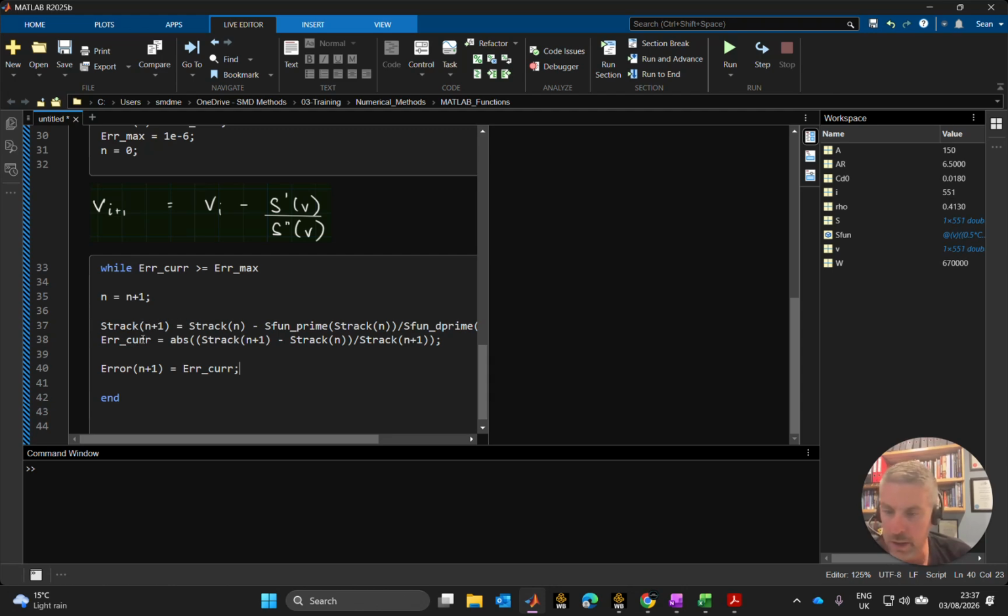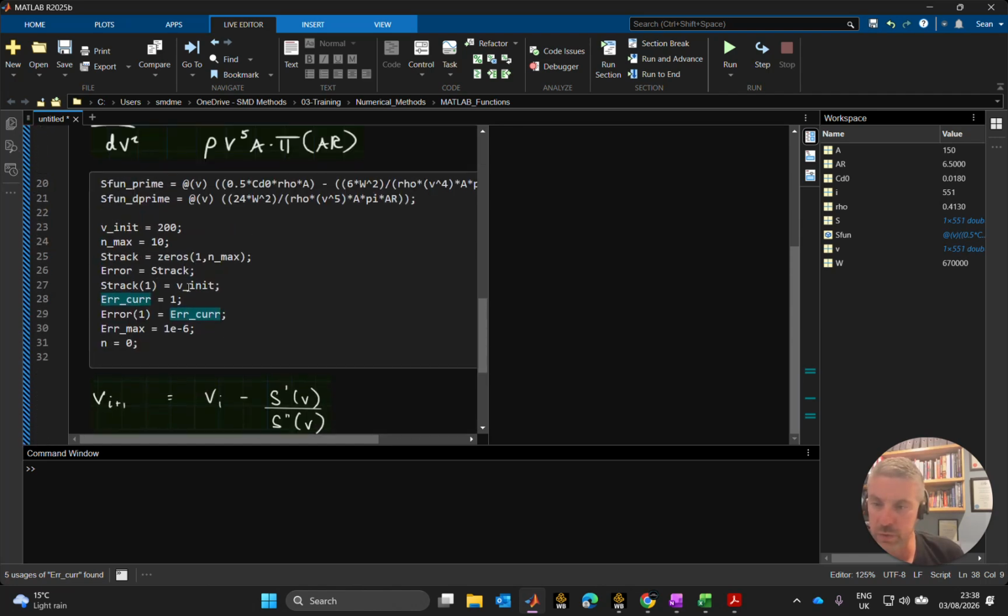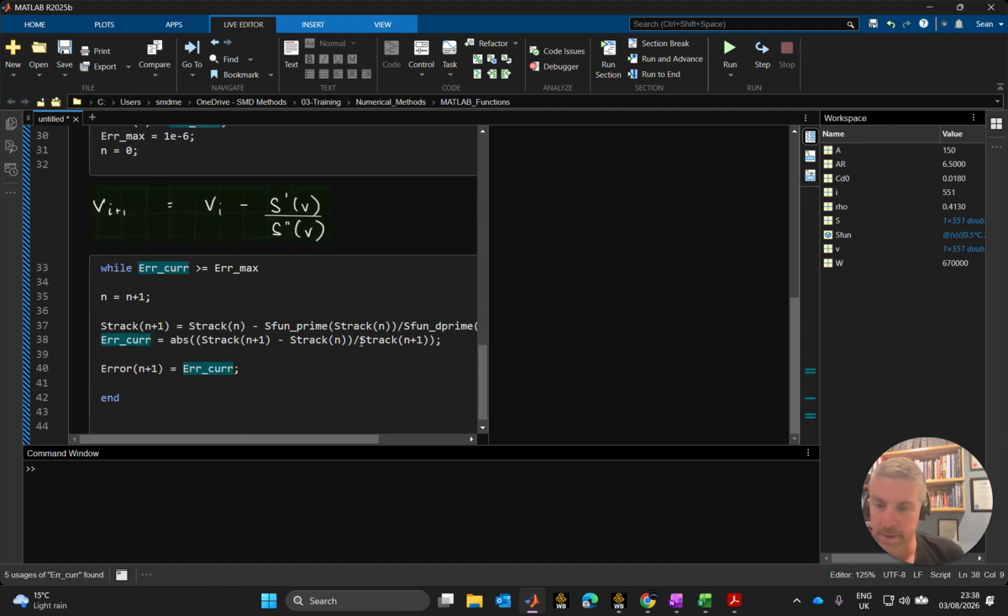I'm also going to calculate error current. So I need to say error. I'm just going to write the error current here as opposed to writing what that is. So this isn't populating a store of values. I'm just going to calculate a current error. So the current error is currently 1. This one then is going to look at the difference, the s-track n plus 1 value that I just calculated, away from the original s-track n value, which will be in this case here 200, the initial being that one, divided by the new value. So that calculates the current error, and then I populate my error n plus 1 with that.